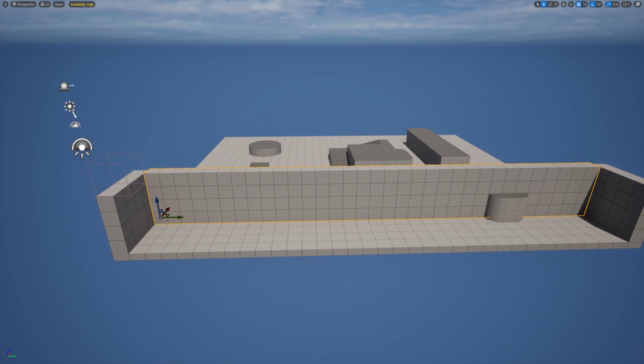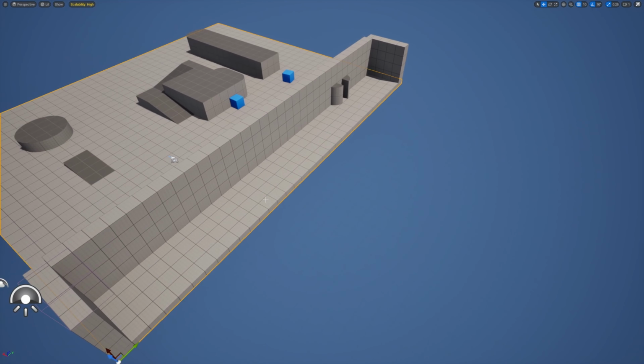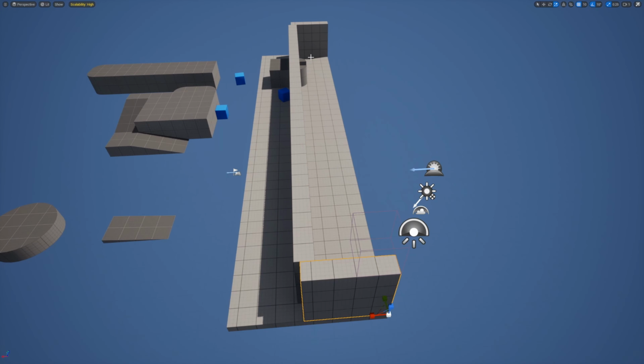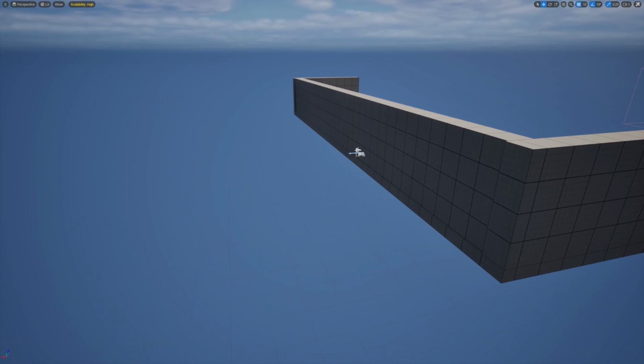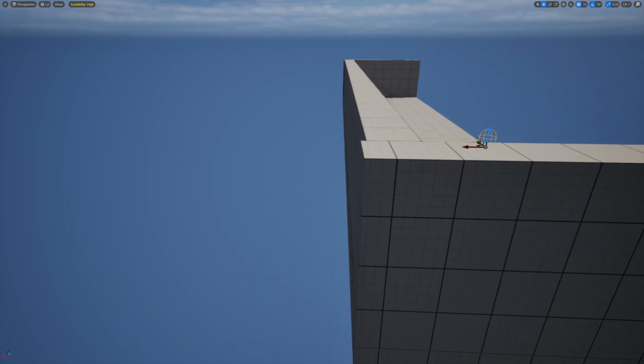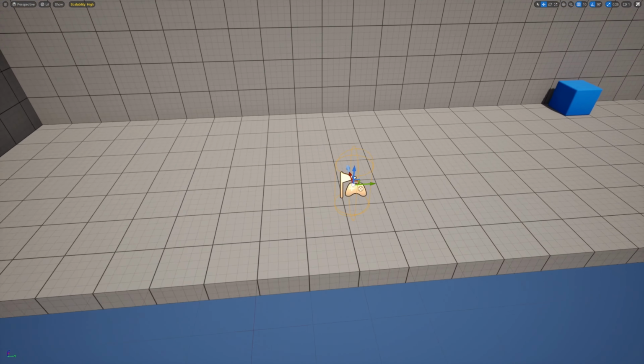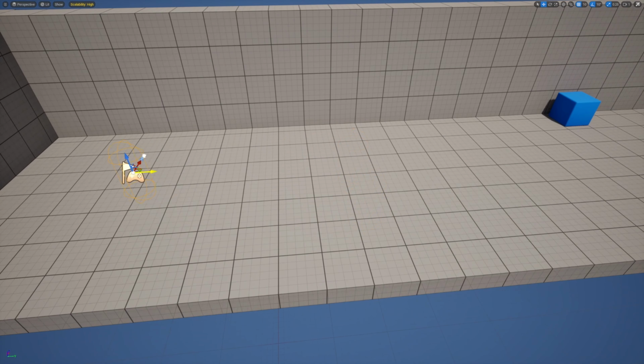And this already looks pretty fine to me. I can just go ahead and delete the rest of the objects. And maybe I'll actually stretch this out a little bit. Okay, so I've deleted all the assets back here that were originally placed by the third person map. And just make sure you move that player start up here just so you don't accidentally fall off the map.